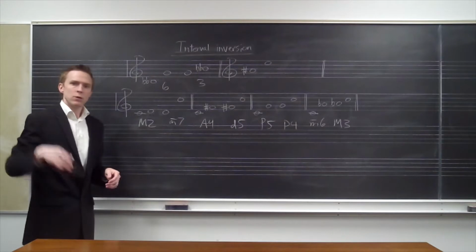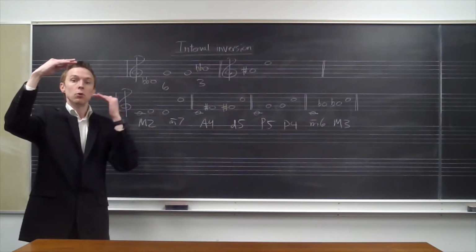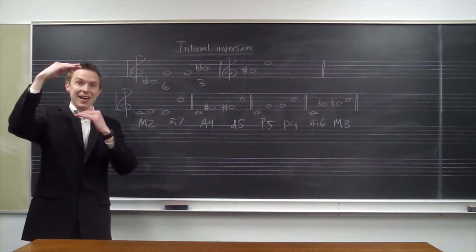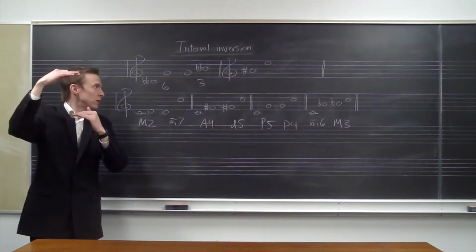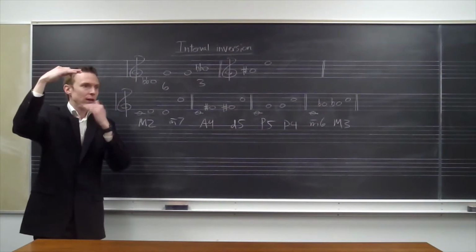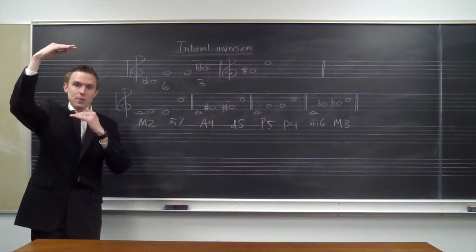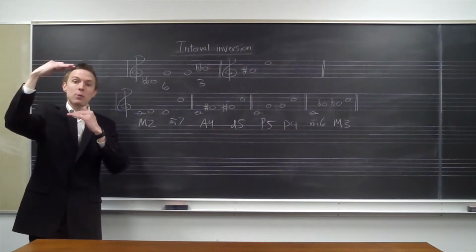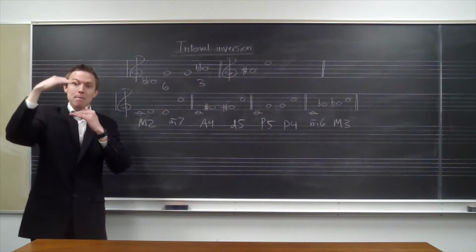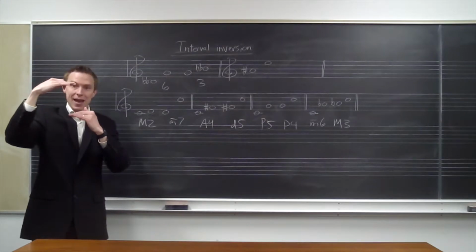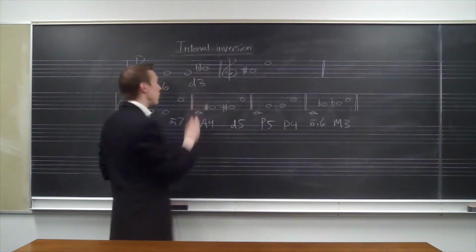And we ask that question, does B double flat belong to the G major scale? Finally, we're dealing with a key that we actually know. So is there a B double flat in the G major scale? No, there isn't. There's a B in the G major scale, which would be a major 3rd. B flat would be a minor 3rd. And then finally, B double flat, which is what we actually have here, is a diminished 3rd.